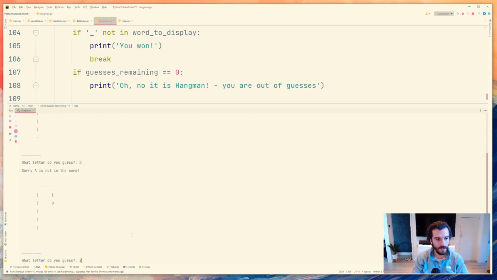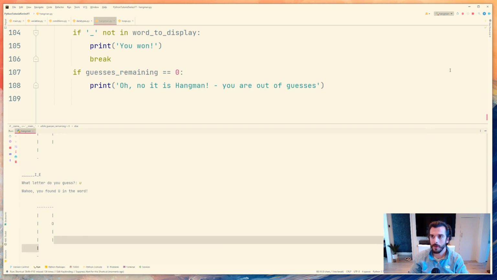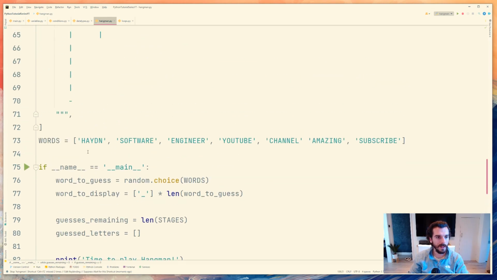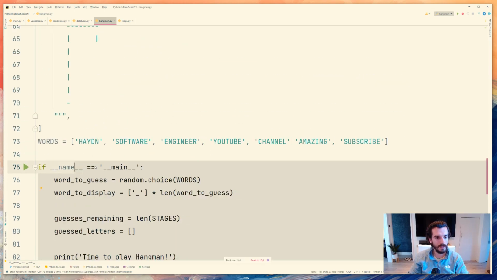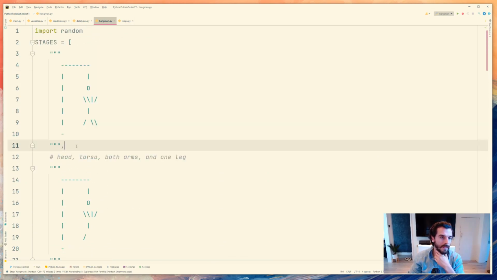So what do I want to guess? A, E, I, O, U. I can go through and keep playing. It will show Hangman if I'm out of guesses. It will keep doing this little pretty picture for you. And that's basically your first little mini project in Python in only really, what, 25 lines of code? Because most of the lines of code are after me making the Hangman thing look pretty cool.